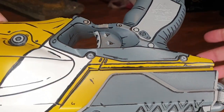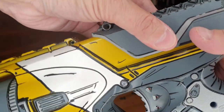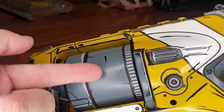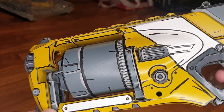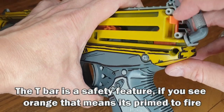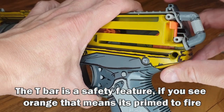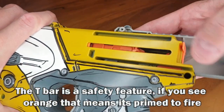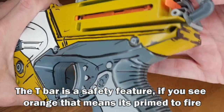Let it go, and then when you pull, once again, that should be screwed together, and when you pull the trigger, it will fire the barrel, and it should also cycle as well, if I remember it rightly. There you go. And there it is. If you take that half off, there you can see that T-bar there moves up and down. Okay. So if I hold that in place, pull it back, have to put my thumb here. That was it, locked, charged.